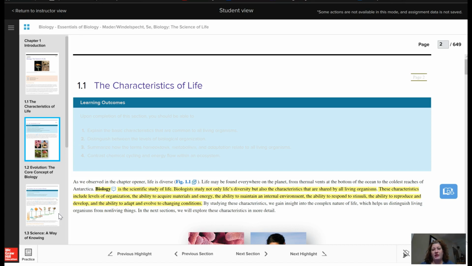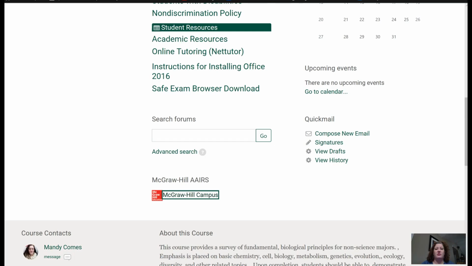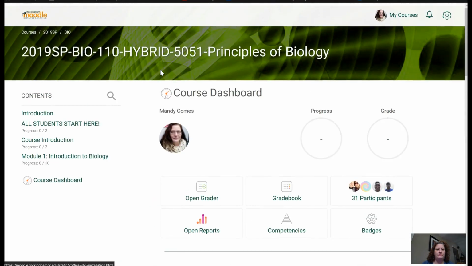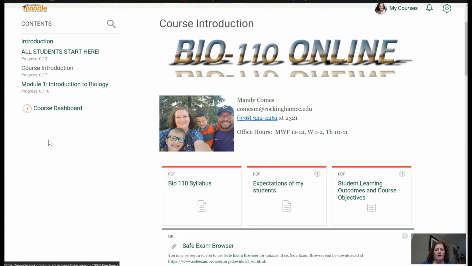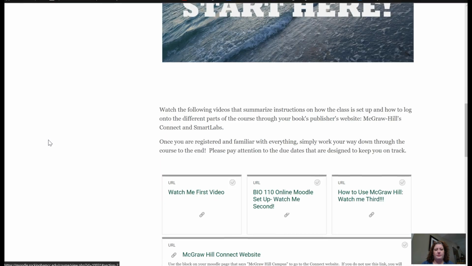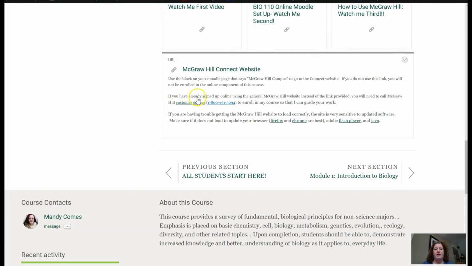So if you have questions, or if you have a difficult time logging on, go back to the course page, and in your introduction I have McGraw-Hill website information. The SmartBook is still fairly Flash dependent. They have been moving away from that, and as most of you should know, Flash Player is moving out of the browsers.